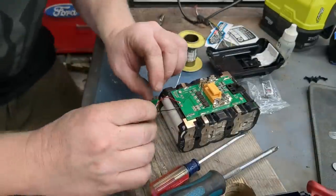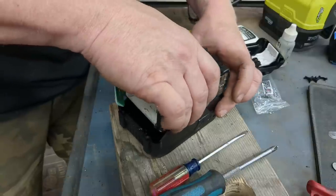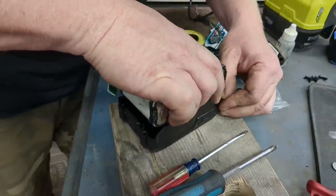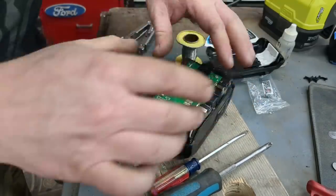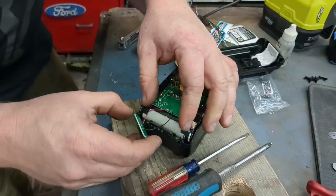Well, let's see. What does it say? Yeah. Does it fit? That is always the question. I might have to pry a little bit. They make it nice and snug. And I would say that is a fit.